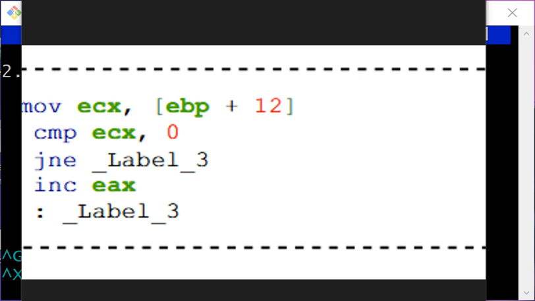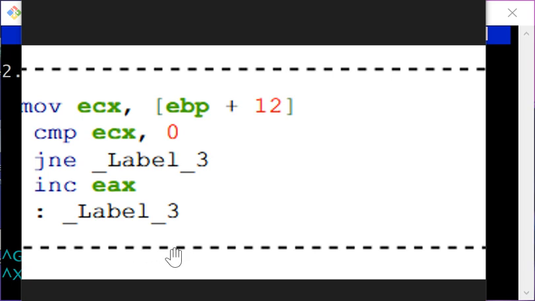Here we are again comparing ECX to 0, and if it is not equal, we jump to the end of the block, which is label 3.